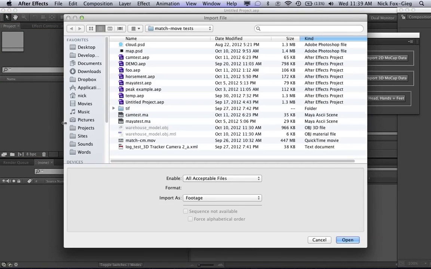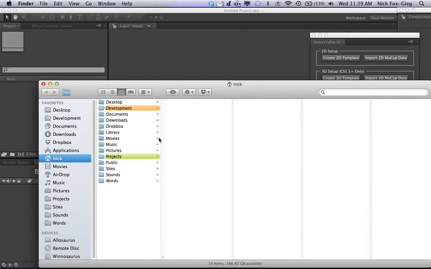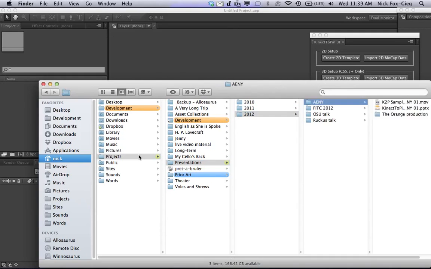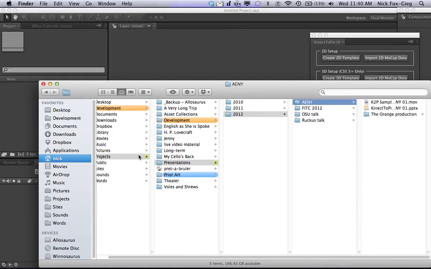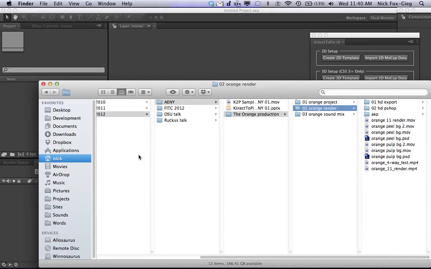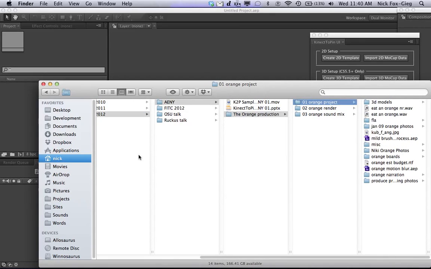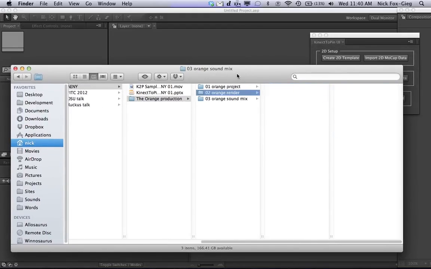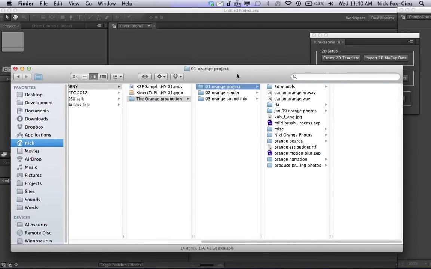A still image sequence. The main thing, because I know I have tons of these lying around. Interesting. This is a look at, actually, randomly, because I'm giving a talk on how I made this film on Thursday at After Effects in New York. A good look at how I organize a project.